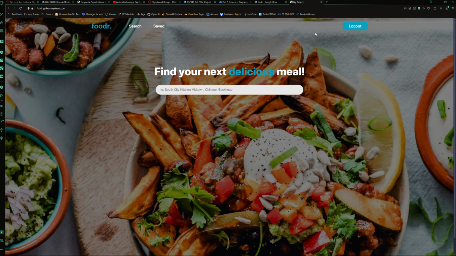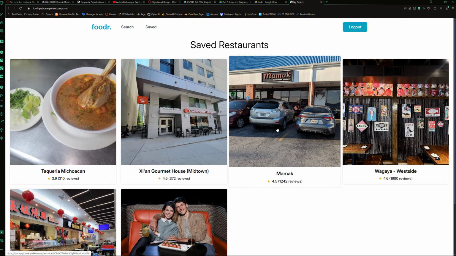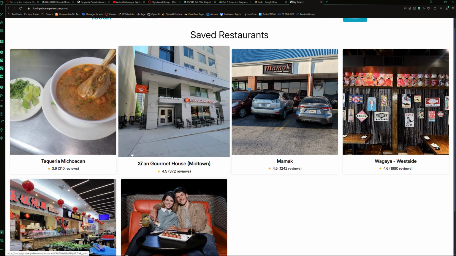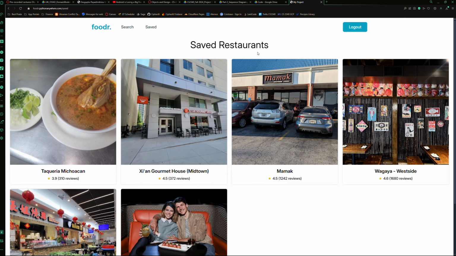And the first thing you're going to notice is that our homepage is pretty clean. It has a nice little title, search bar. You can search for any queries. And you can go log in, log out, see your saved, search, and whatnot. Now, automatically it's logged in because I have actually been using this app for myself. And if you go to my saved, you'll actually find a couple restaurants that I have saved for myself.